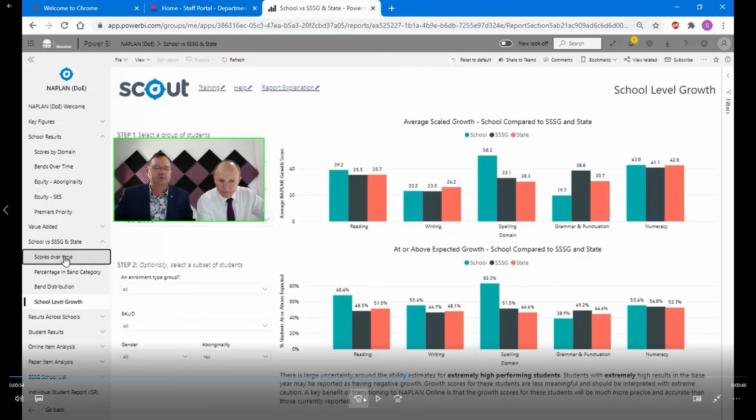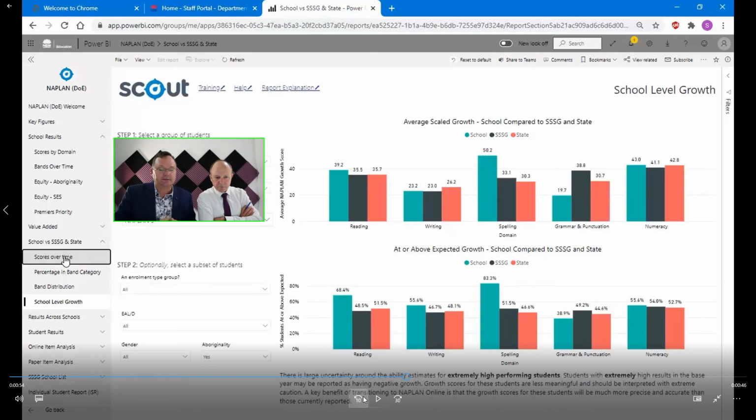The one that I really like is the one that's below, which is the percentage of students that got at or above expected growth. Now, for everyone, just a very quick reminder: starting point, all the kids pooled on that starting point, measure, work out the average, compare it back to our base year that we've set, and then those that are above it are deemed to have exceeded expected growth.